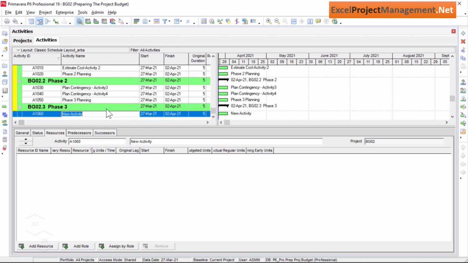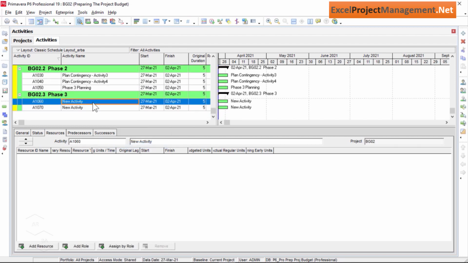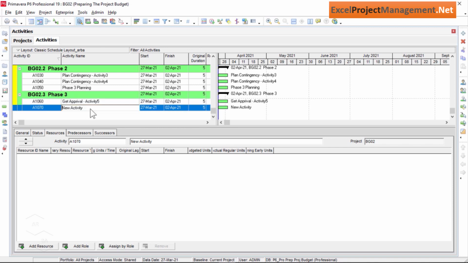Next, let us add activities for our third WBS element, and in a similar fashion, we will rename the activities as Get Approval Activity 5, and Get Approval Activity 6.